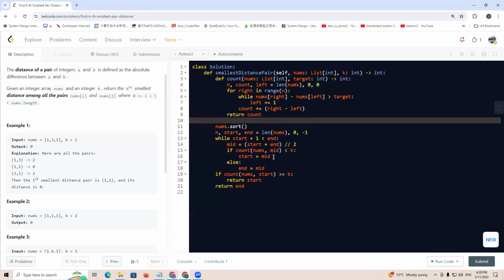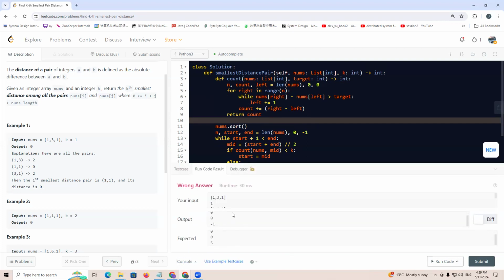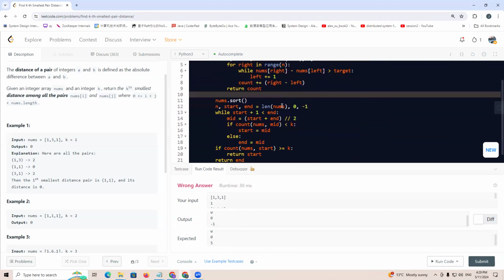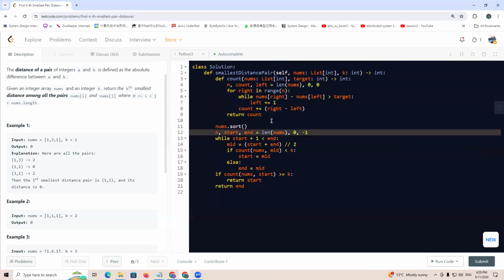If count of nums mid, start, and it should not be minus 1, right? And it's already been sorted. It is not this, right?